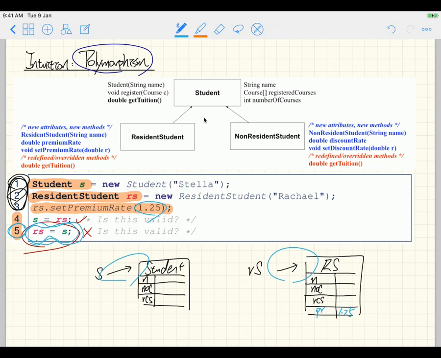Right-hand side, right? I'm changing RS to point to wherever S is pointing to. That means RS is not going to point to here anymore. It's now going to point to a Student object. Okay, first of all, step number 1. And then let me write it down. Let's assume RS is assigned to S, compile. So it can be executed.